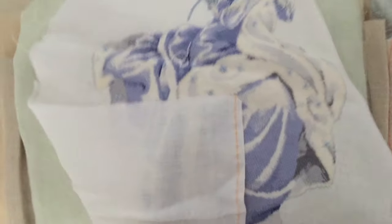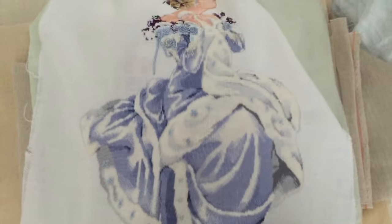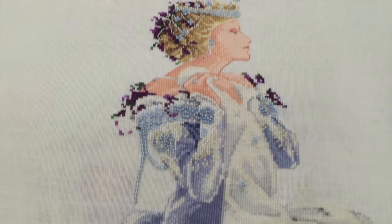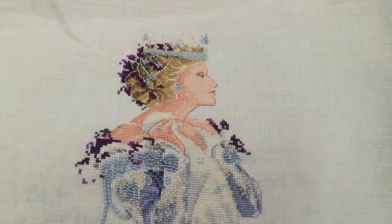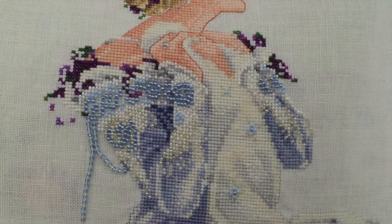Here's a Mirabilia - my only Mirabilia I've ever stitched. And this is Winter Queen. At one point I was completely obsessed with Mirabilia and Lavender and Lace, and I started many. This is the only one I finished. Look at those beads - so pretty. And she was supposed to have another longer string of beads but I ended up not doing it.